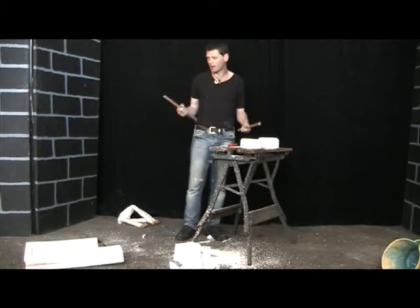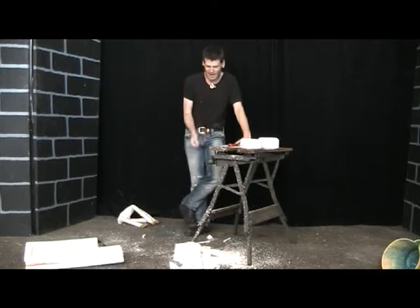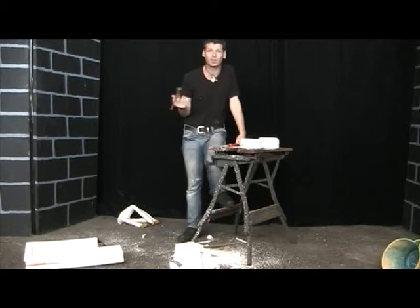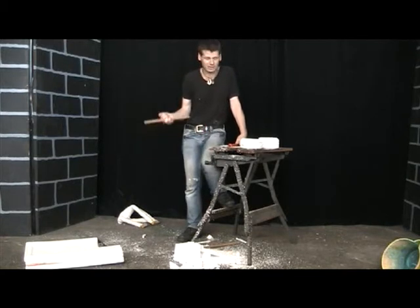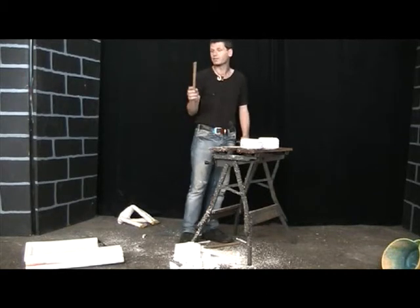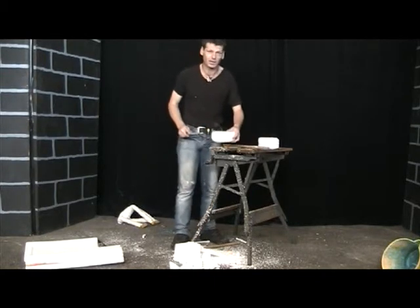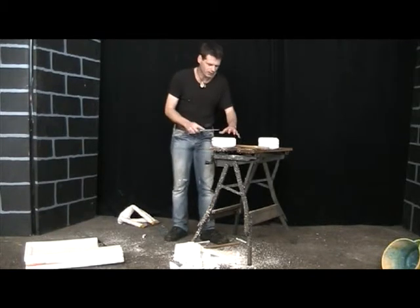I went and got some dowel. Now I probably notice I use a fair bit of dowel, but you don't have to use dowel. I found that chopsticks are a fantastic resource. You can use them for your inlays, for your Mariska puppets, you can use them as rods for rod puppets — you can use them for pretty much anything. So chopsticks are a really cheap alternative. I've just been using off-cuts from previous shows, stuff that we don't use. I never throw anything away because I'll usually find a use for it.